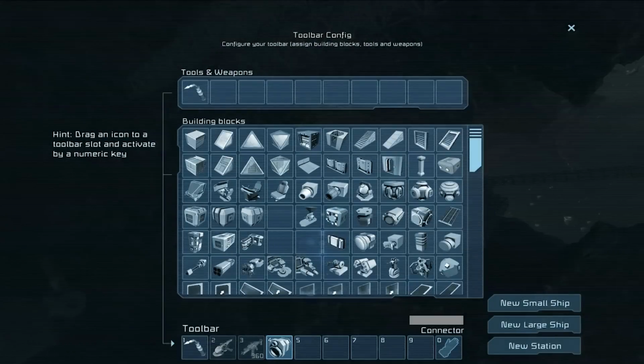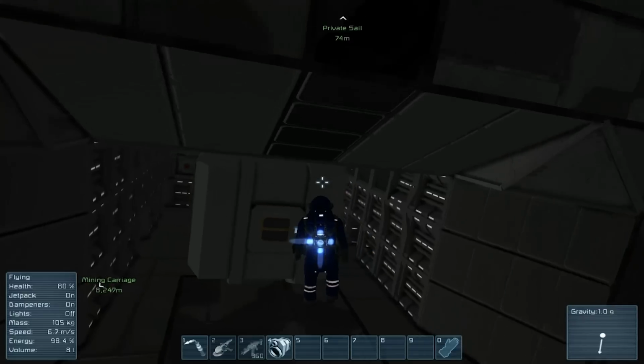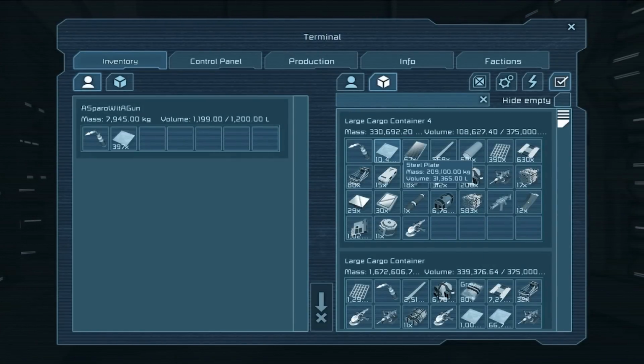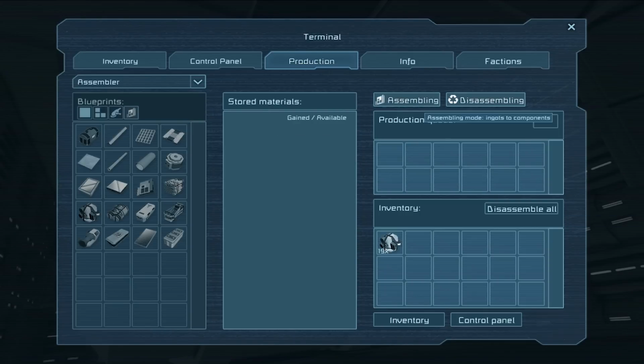Oh, and connectors require what? Steel plates to be placed. We need to get that in place. While we're here, how goes... Inventory is full. Oh! Oh, I didn't even think about that.